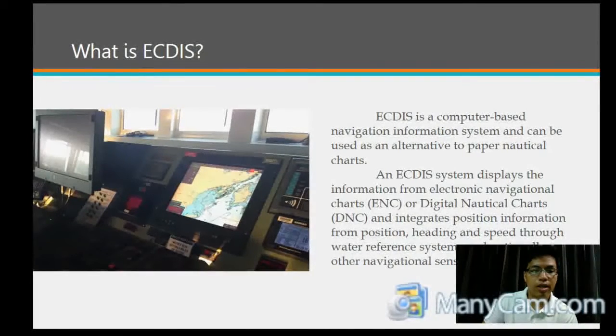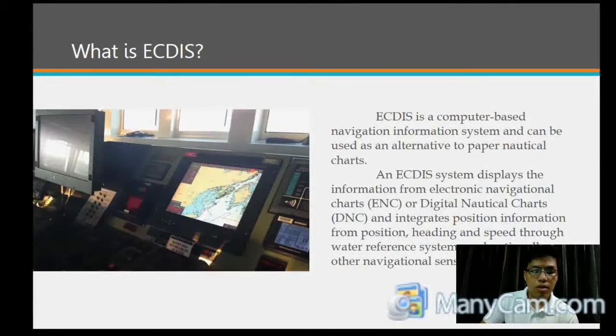It may also display additional navigation-related information such as steering direction. ECDIS is defined in the IMO ECDIS performance standard.